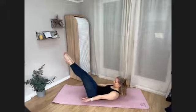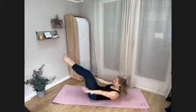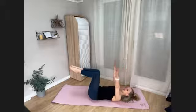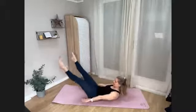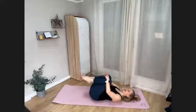Think of reaching your fingertips to the end of the mat. So those arms press through treacle as you lift. They're powerful, strong, and they're dynamic. They're lifting you. Squeeze up. This is your last one. Hug those knees in and rest back down.